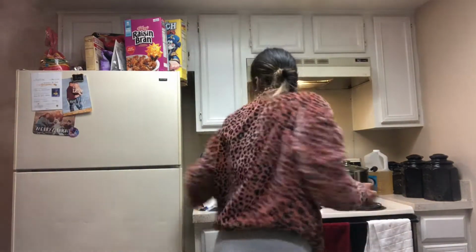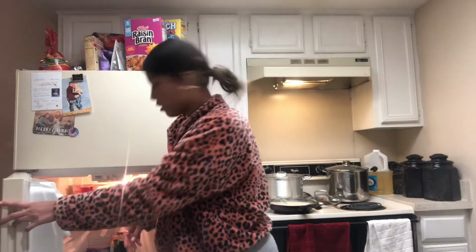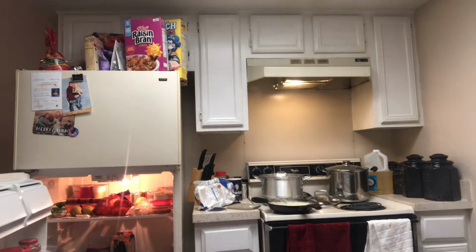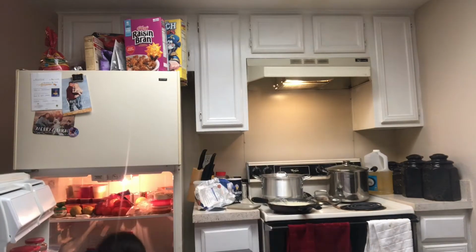Put that in the blender with, it needs some cilantro. I just bought this too. Where is it? Oh, I put it down here. Wait, no, I didn't. Where's my cilantro? Oh, here it is.